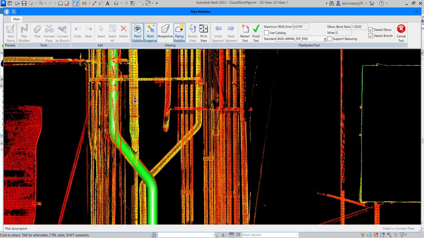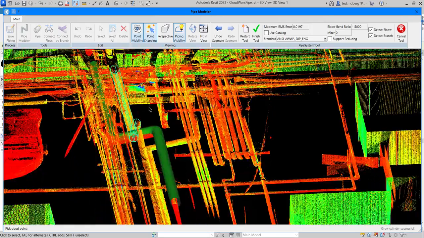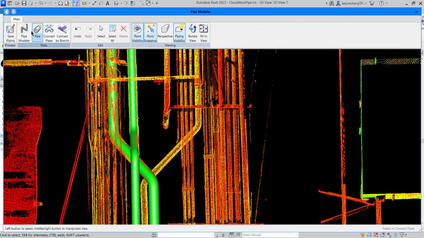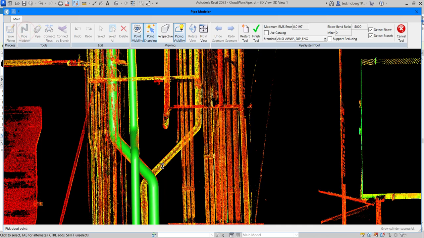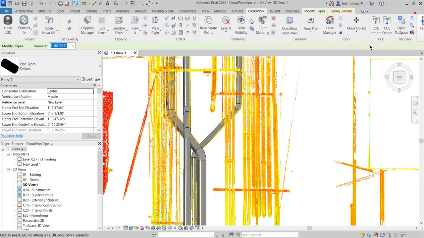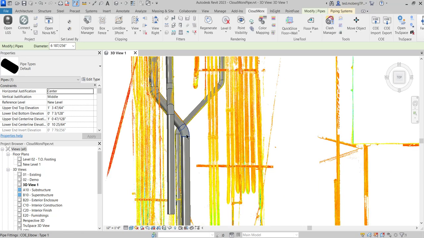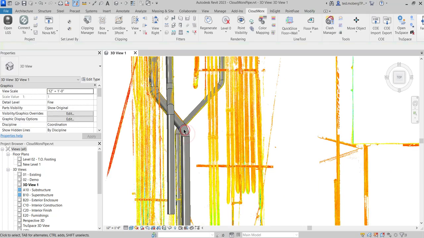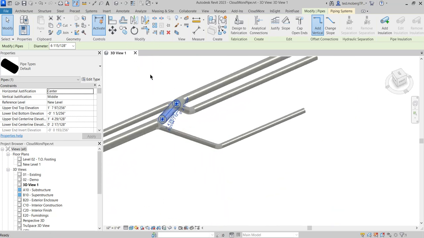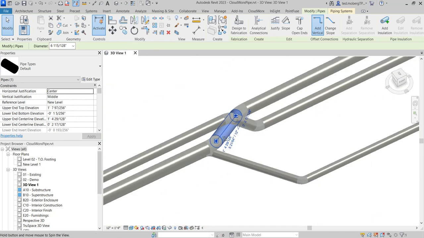This one's kind of going down and away. So there, pick those 2 parts right there. And now I'll pick this section. There we go. Finish. And then pick the last piece here. Right there, and right there, and right there. And finish. And save. It's going to push it back to Revit. And now when I pick that, you can see, whoops, sorry, didn't get it selected quite right. Pick the pipe. There we go. Now I can orient, and you can see just what a complex piping system that did.